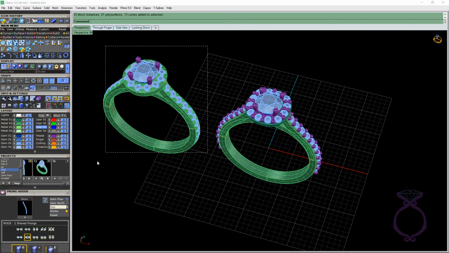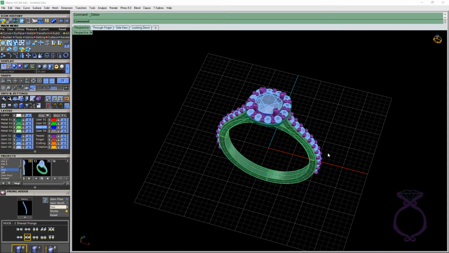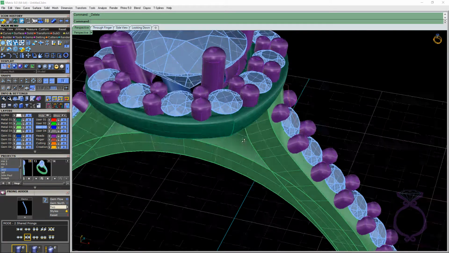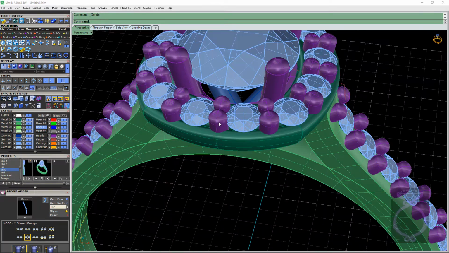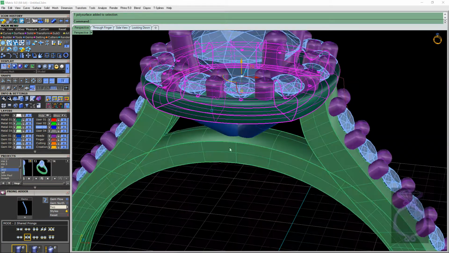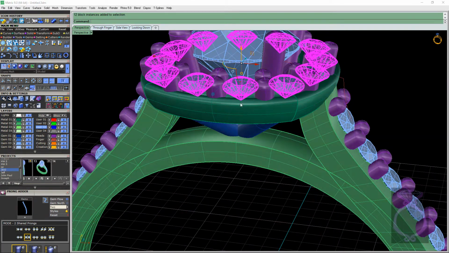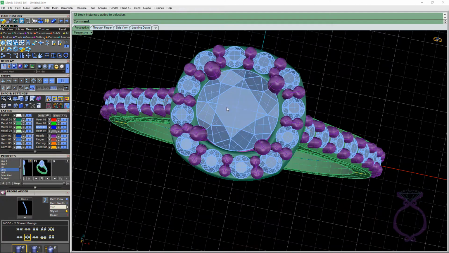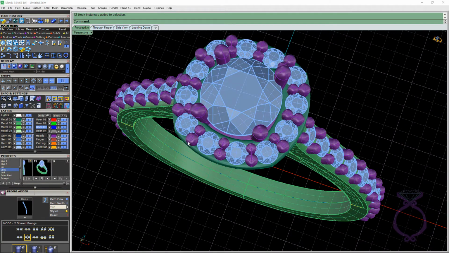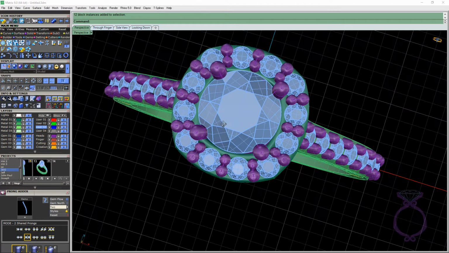Anyways, let's just select this and delete it. Okay, so we're back to this version here. So with Matrix Halo Builder, for the price of Matrix, you will get everything that you see here. You'll get the base, and you'll get the prongs, and you get the stones. That's really cool. With Halo Builder, you do have the option of changing out the outside shape very easily, so that instead of having a round halo, we've got our cushion shape.